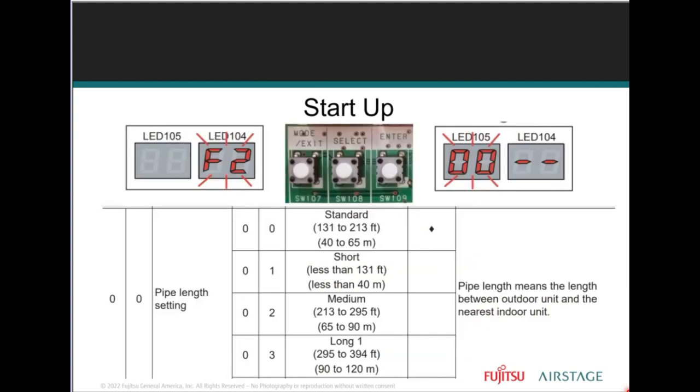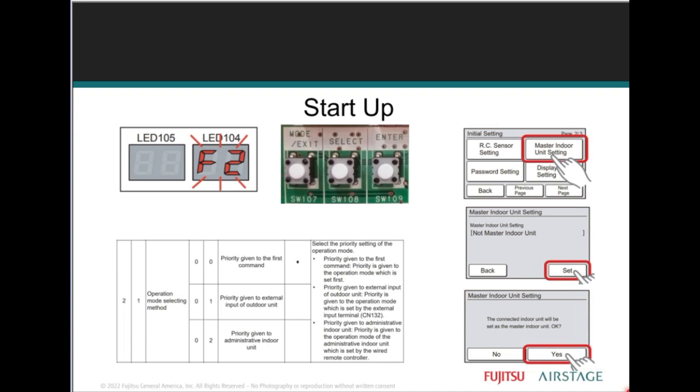Now, function setting F2.00 has to be set to make sure of proper operating pressures in both heat and cool modes. It is the length, one way, of the discharge pipe measurement between the outdoor unit and the nearest indoor unit. You always want to make sure that heat pump systems provide a dedicated cooling or heating mode.